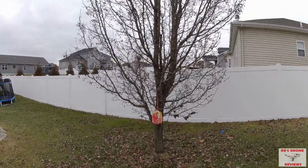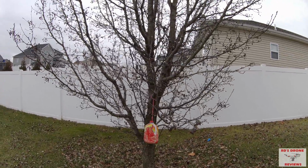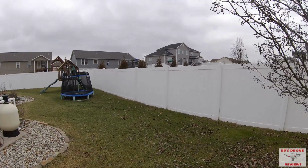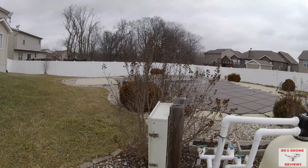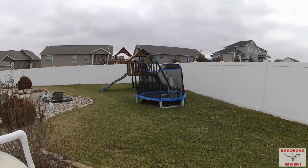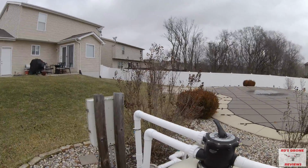From what I saw, and a little bit I looked into this before I got it, the internal mic is just so-so. It's not muffled necessarily, at least from what I remember, but it's not super loud. I've only got it about 6 inches from my face right now though, so you do have a chance to hear me. Now, I'm just walking around my backyard.